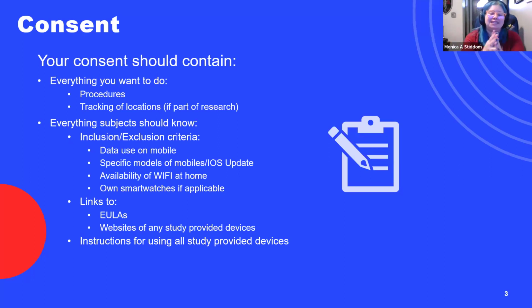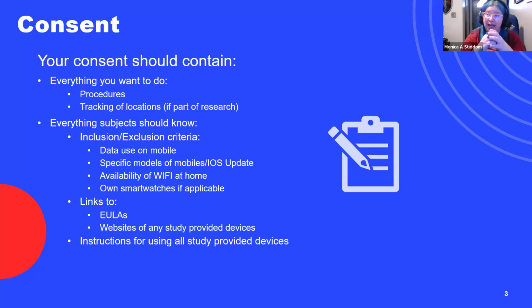So one of the studies that we did have come in, I'm going to kind of cobble a couple of studies together to give you an example. There was one study that wanted to track locations of subjects, and they put a tracking application on the phones with the subjects' full knowledge.